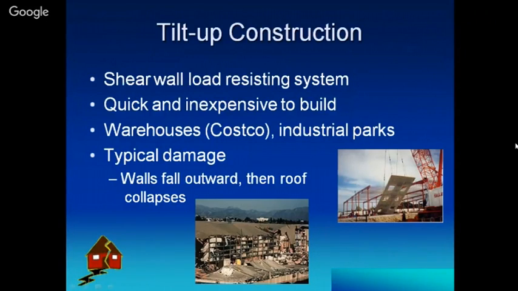Tilt-up construction: again, we have shown here by these figures what out of plane failure is and what could be the reason. In the case of steel structures, as we have shown here, you can have a complete wall of steel which is running from bottom to top. It is a homogeneous wall because it is of structural steel, and it will be, I should say, safer in out of plane failure. But this is the type of behavior which we want to have in the case of masonry also, and that is the thing which we want to take care of.